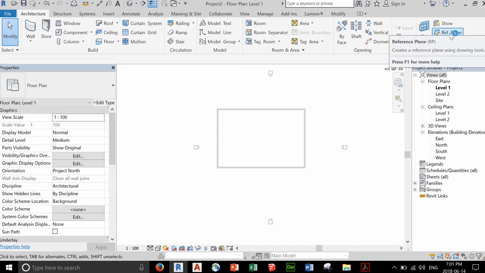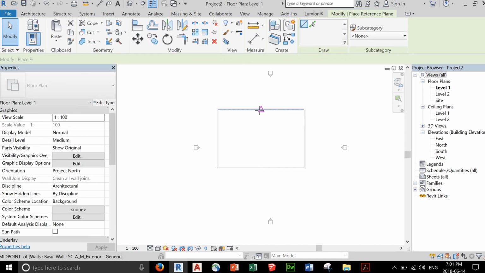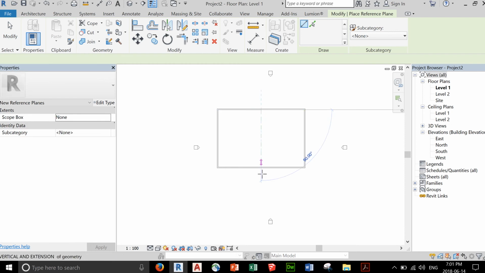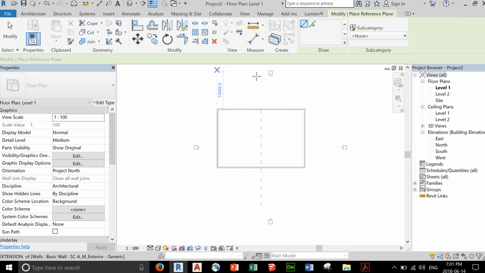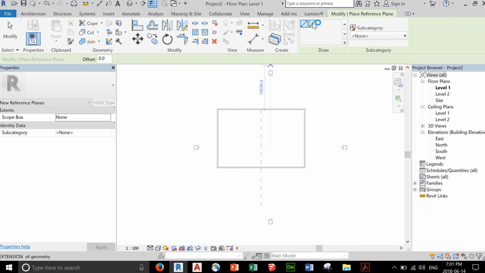Let's add a reference plane. RP is the shortcut. Right here in the middle. And let's create another reference plane. RP is a shortcut. This time picking lines.